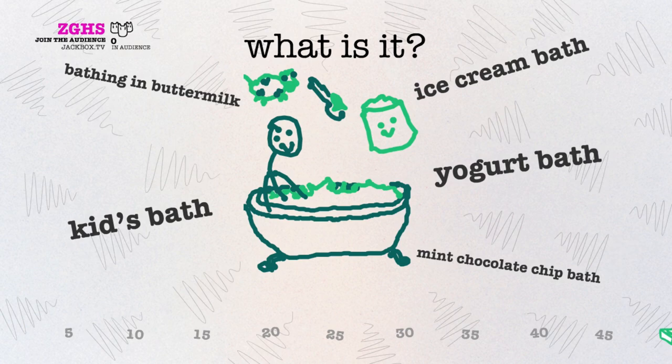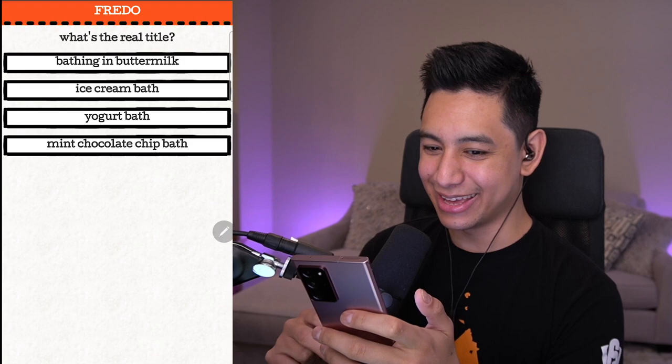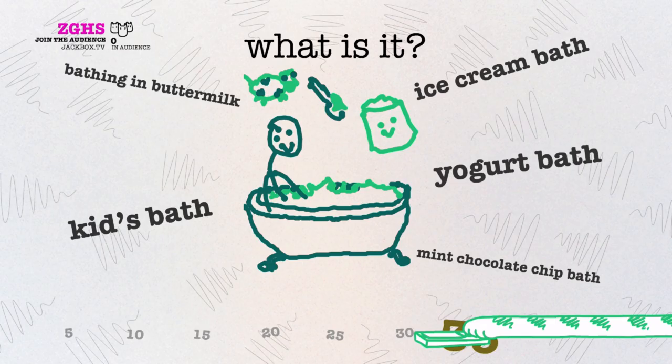All right, is it bathing in buttermilk? Is it ice cream bath? Is it yogurt bath? Is it kids bath? Is it mint chocolate chip bath? Bathing in buttermilk. That's a band. That's the one you want to go with. That's the one. Everybody pick that one. Oh, man. The man is in dairy. I'm just trying to figure out what version. Bathing in buttermilk sounds like a Food Network show that I want to watch right now.